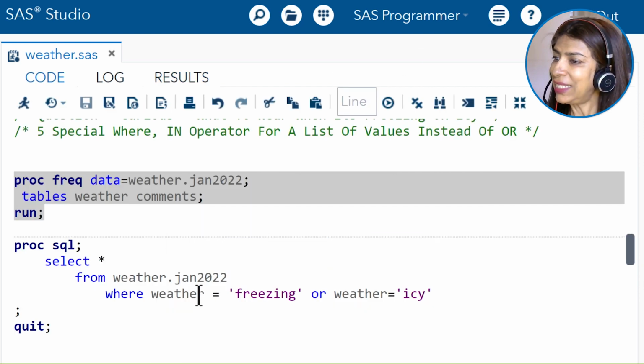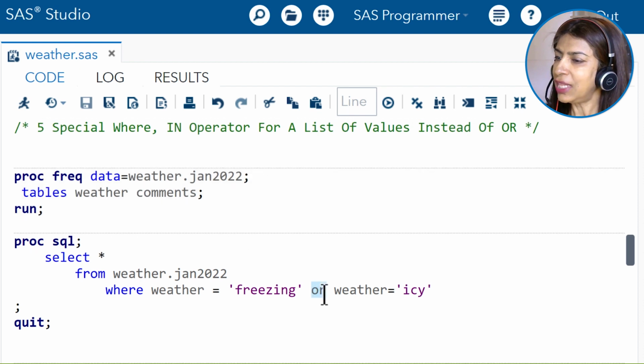Earlier we saw the AND in action. Now we're going to see the OR, also a complex where clause. So as before, I'm selecting columns this time. I got a bit lazy. I typed in the asterisk, give me all columns from January 2022, where weather equals, and I type it in exactly the same case, like has to match like. So the data, weather is a character column. I'm comparing with character data enclosed in quotations. It has to match the same case, or weather equals icy.